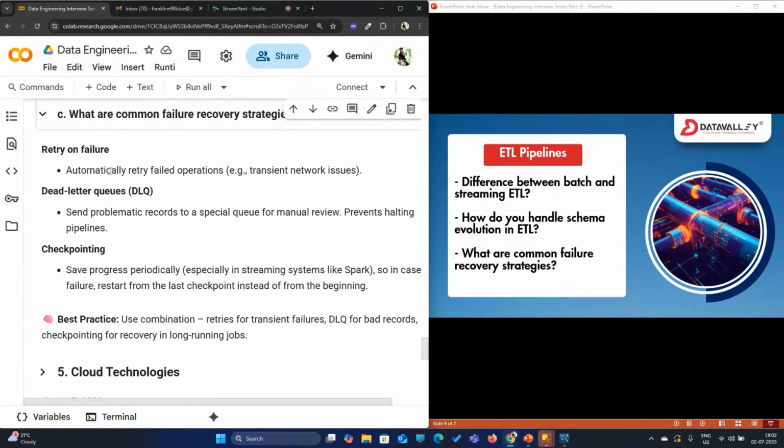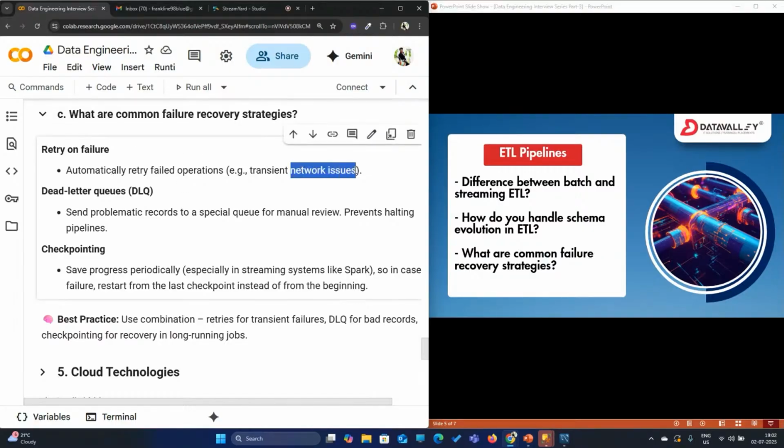You can perform automatic retries. For example, if you are running a Glue job, it has a mechanism to rerun based on the number of retries that you set. Why does it help you? Let's say there was a network issue. Because of a network issue, your ETL job got cancelled, and now your network has become stable. When you retry to run it, there are chances that the failure is recovered and the ETL pipelines work properly. Retry is a very common mechanism that we use in real life.